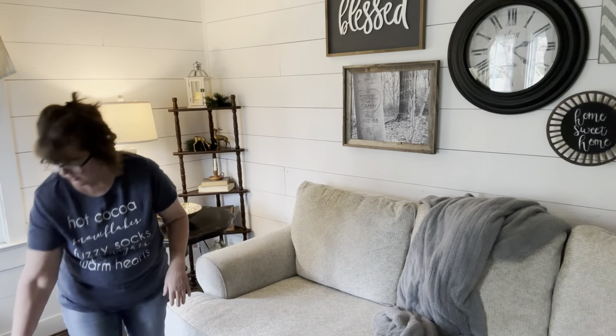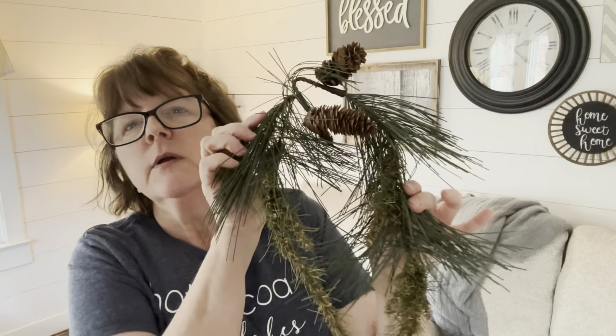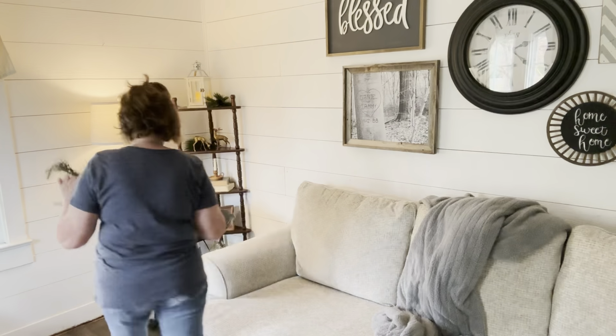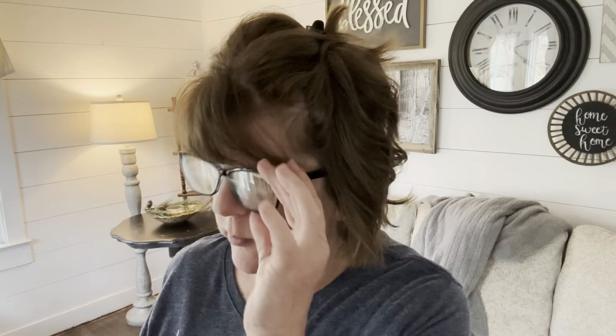Into that bowl, I'm going to put this little piece of greenery that has some pine cones and this vanilla candle, and I got this at Walmart. And that's all for that area. So then we're going to move over to the mantle.